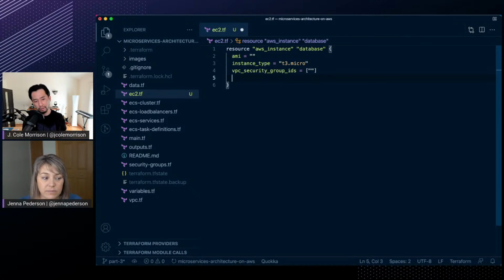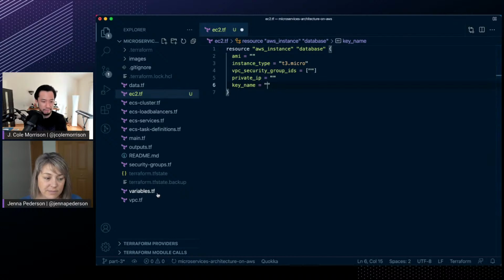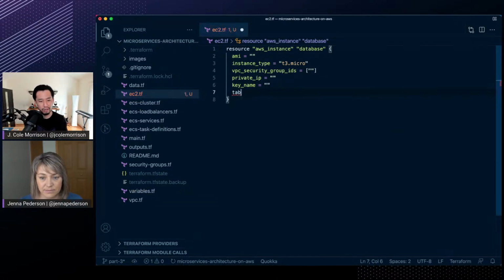And then we have two more fields that we're going to need to make. One's going to be private_ip, and we can just set that to something empty for now as well. And then key_name. If you recall, at the very end of the EC2 process, they're always asking what key pair do you want to use? And if you don't use one, you're never going to be able to get into your instance. Well, this is that part as well. And then finally, just tags, which we can actually go ahead and fill in. In fact, it'd probably be easier to just grab it from one of our other things.